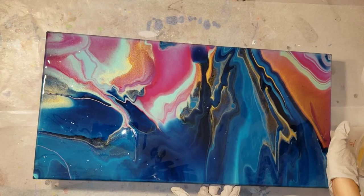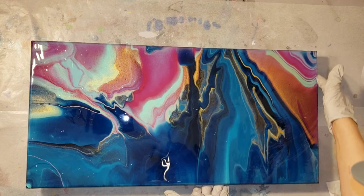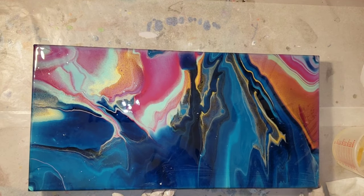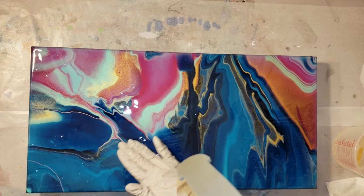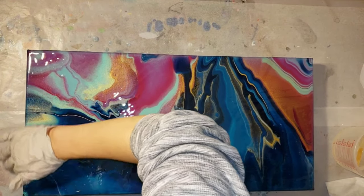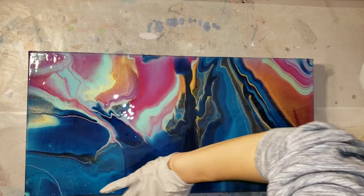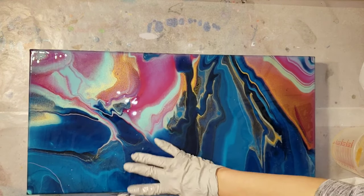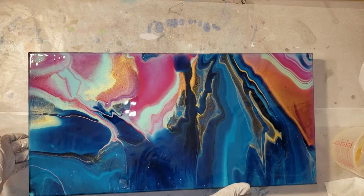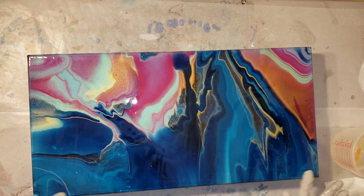You don't want too much resin in the middle of your canvas because resin is heavy and it can pull from the edges of your piece. If that happens, all you have to do is sand it, reinforce the back with cardboard, and give it another clear coat. I learned this because a resin calculator told me to use eight ounces on a 12 by 12 - for a 12 by 24 I'd say five or six ounces is a great amount.